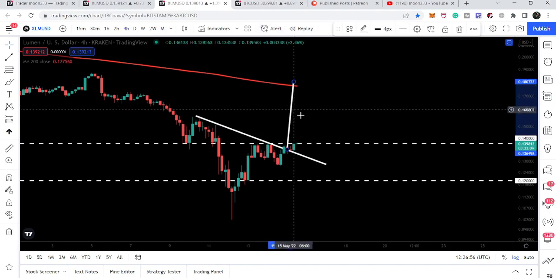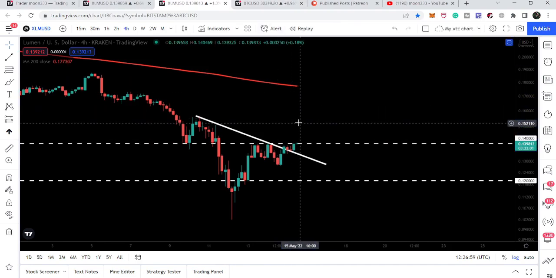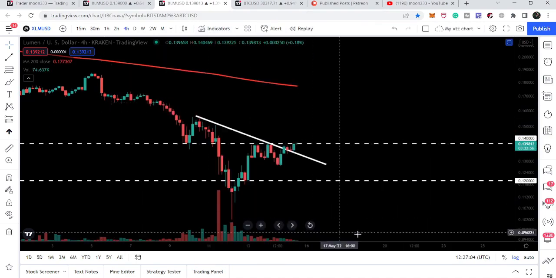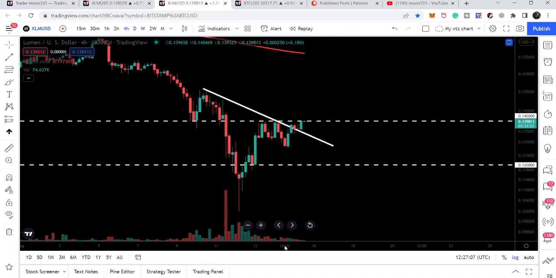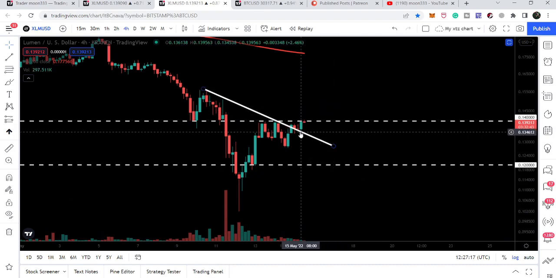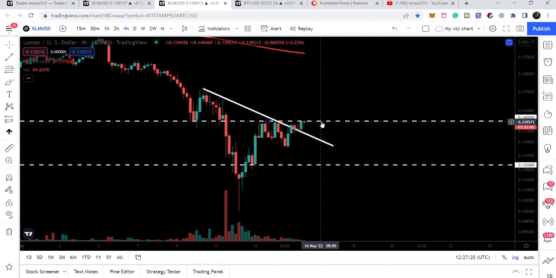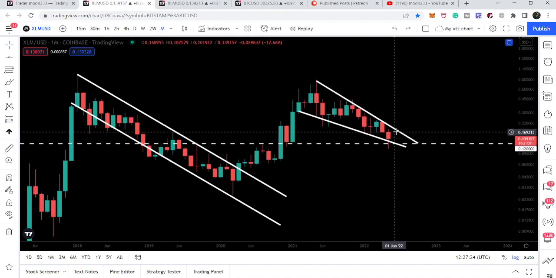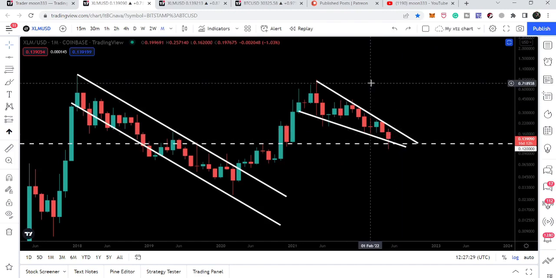So even though this breakout, if it will be confirmed, because we need some more buying volume. If we take a look at the buying volume, then we can see we're not having sufficient buying volume. Volume is continuously decreasing, so we need to have some buying volume, at least like we had here when we had this rally. Then this breakout will be confirmed, and we also need to break out of this resistance of 14 cents. Then the price can also make another attempt to break out of the bigger wedge as well. And the target of this bigger wedge, I have already told you, can be here at the top of the wedge, approximately 70 to 75 cents.